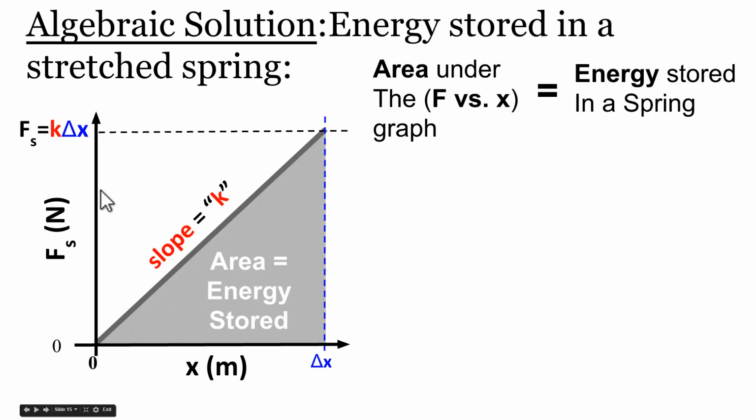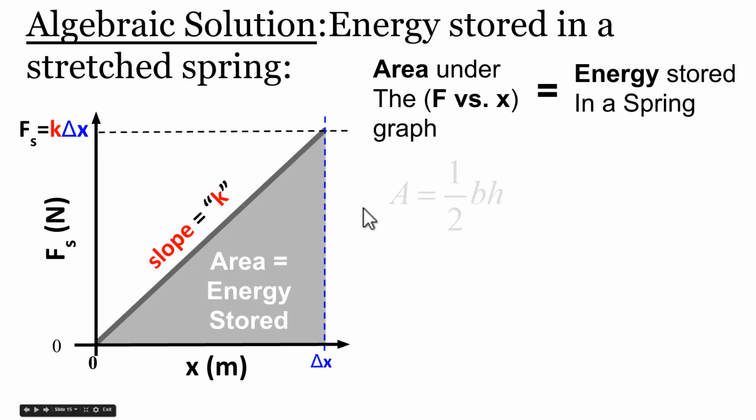If we have, just in general, a generic spring that has some linear relationship between force and stretch, we said the slope is the k constant, or the spring constant. The area under that graph, or in this case the line, is the energy stored, which is the area of a triangle. So let's just say it's from its relaxed position to some amount of stretch, and to get to that amount of stretch, remember we calculate that by taking the spring constant times the stretch.